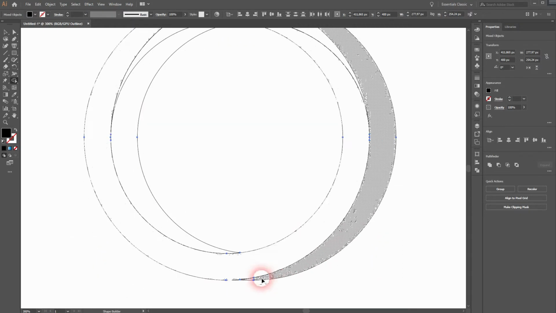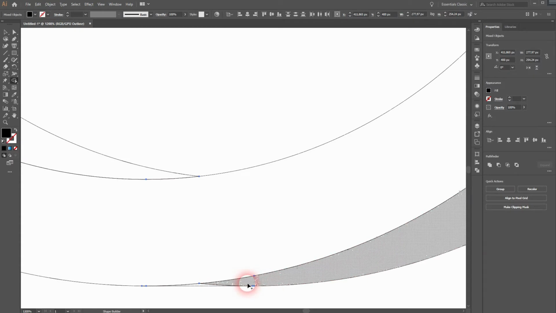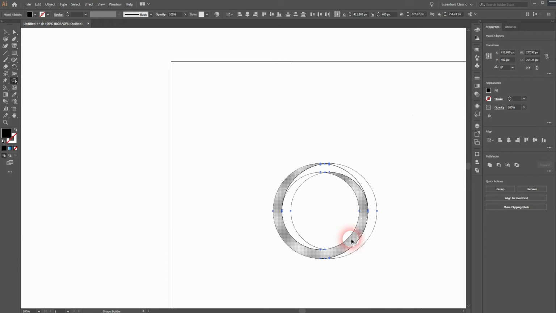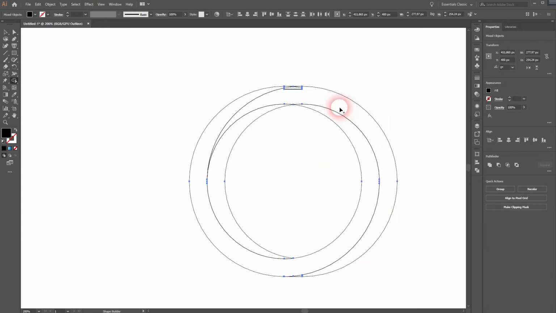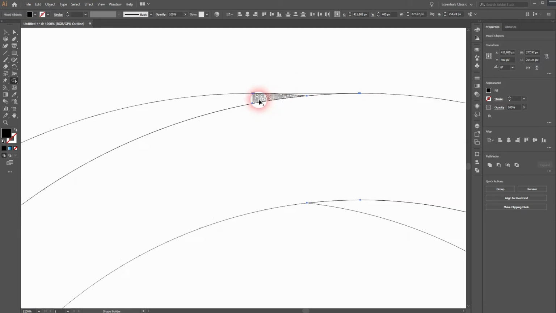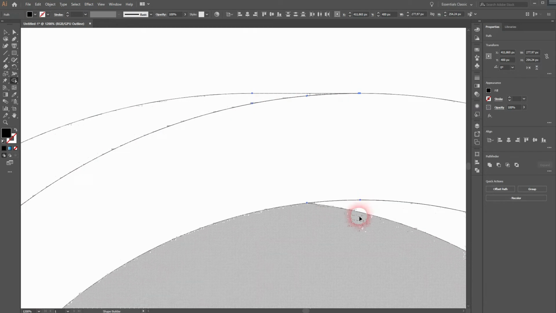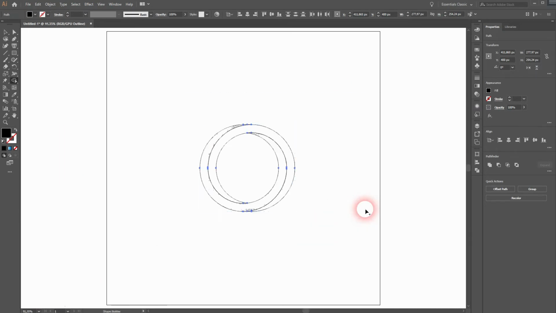Second one, at first we'll need these two smaller ones connected to the bigger one, these two big ones and two smaller ones on top, and these big ones. Now we only need to connect these on top, and this is everything we need. So we only have two shapes now.